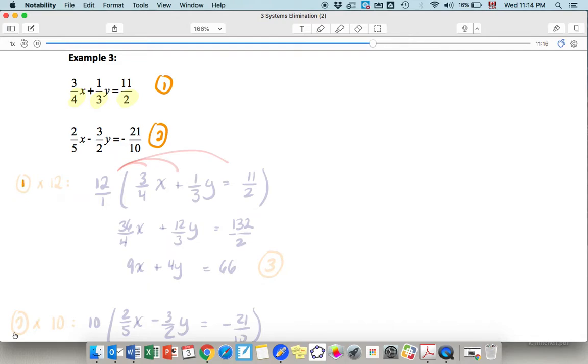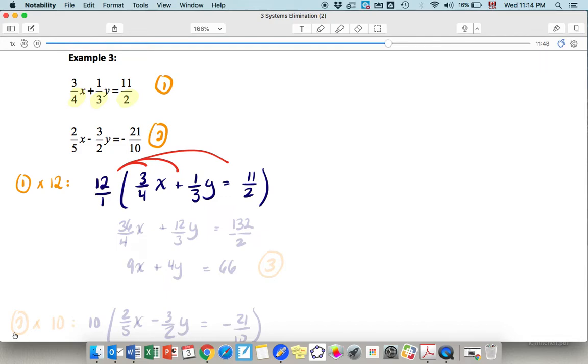So if I take my first equation and multiply it by 12, I'm going to be able to clear the fractions by doing that. So let's see what that looks like. I'm taking 12 and multiplying 3/4 x plus 1/3 y equals 11/2, like I said, by 12. And whenever we multiply an equation by some factor, I multiply every term. Alright, so that's my reasoning, and again, this is the same thing as 12 over 1.